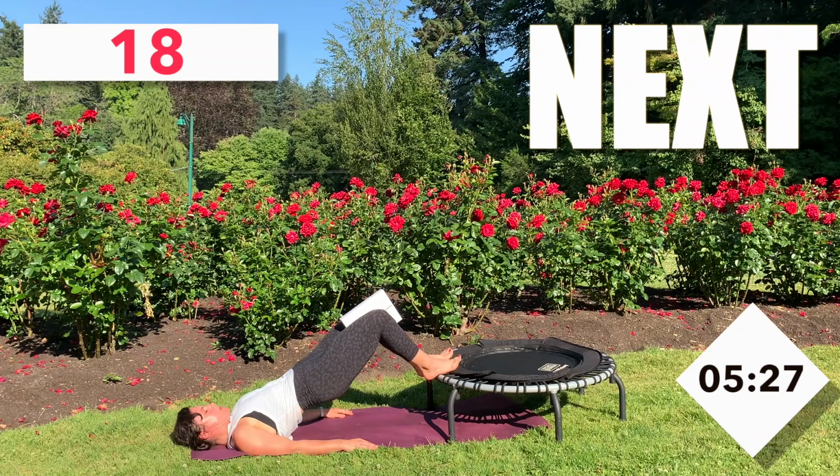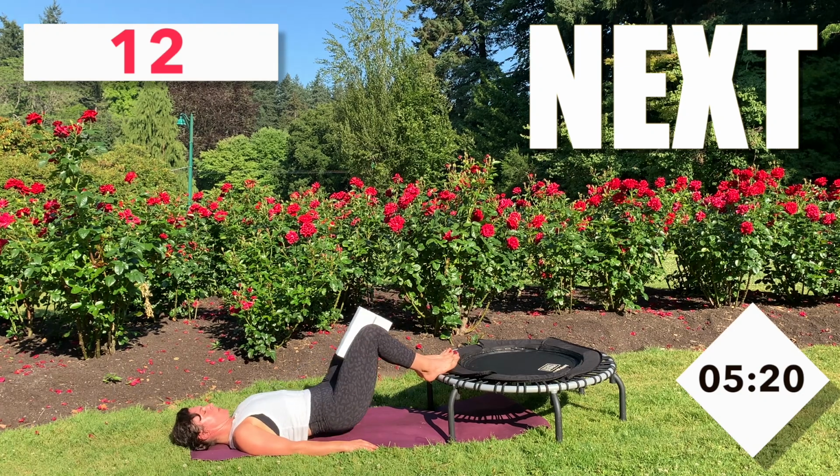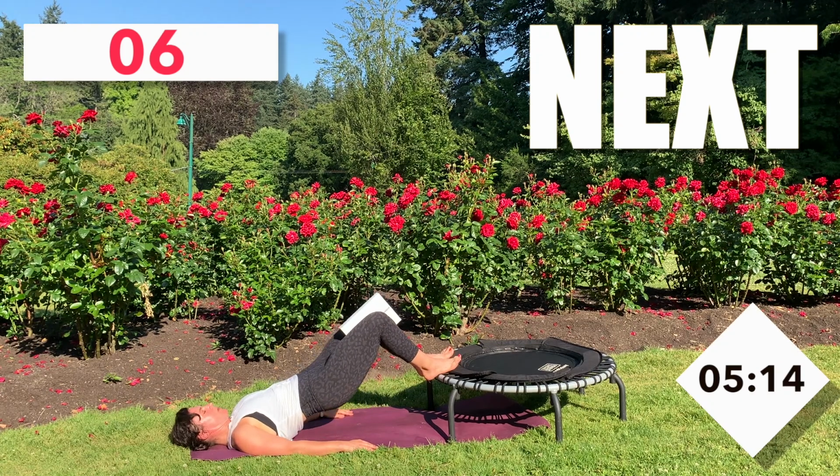Let's grab our block or book and place it between the inner thighs. Press your feet down into the rebounder and tuck your tailbone under by engaging your lower abs. As you lift your hips, squeeze your booty and hug those inner thighs together. Make sure your shoulders are away from your ears.